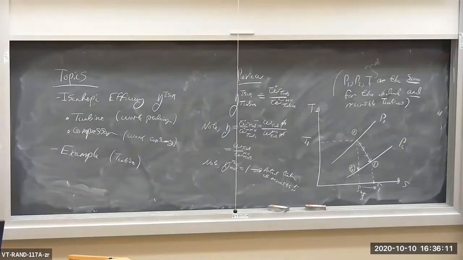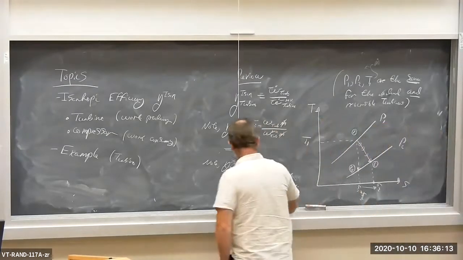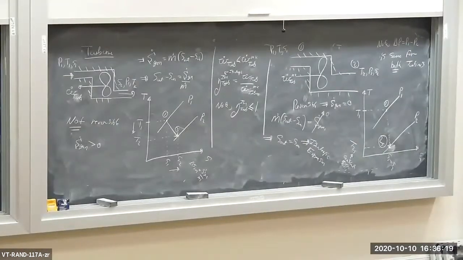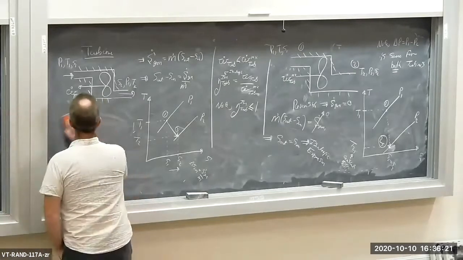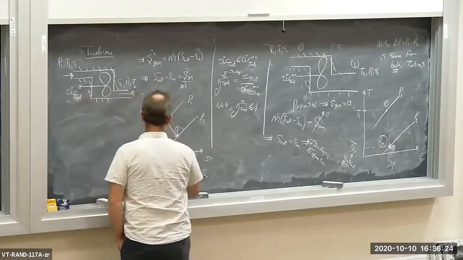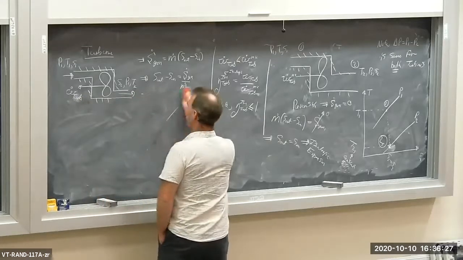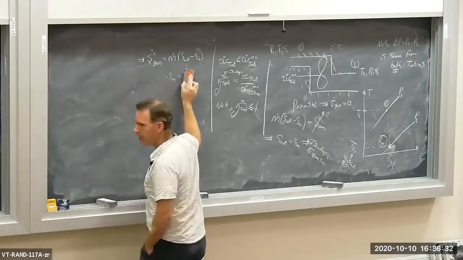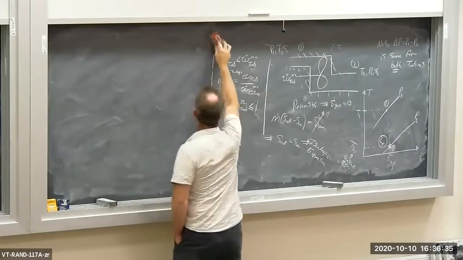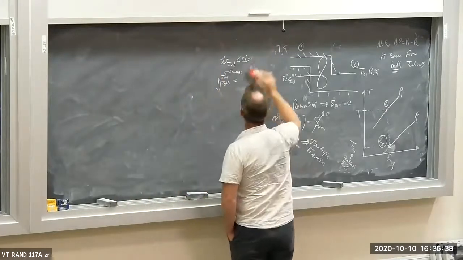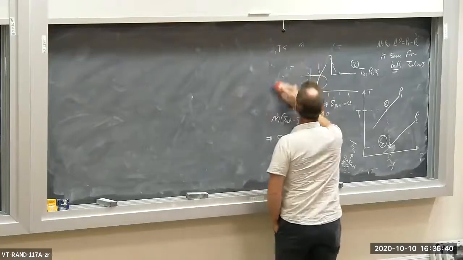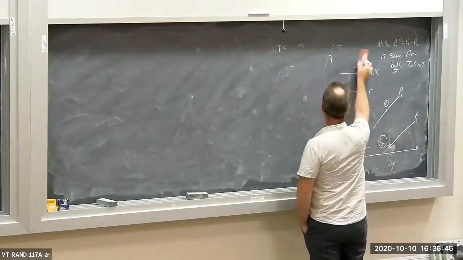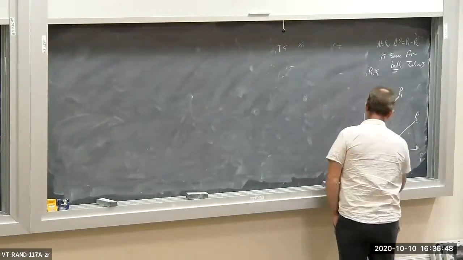The same thing can be done with a compressor. I'm not going to go through the whole comparison. Suffice to say that a compressor is a work-consuming device, and the reversible device, or reversible compressor, will consume the least work to pressurize the flow from one pressure to another. So the reversible compressor is the power-consuming device which consumes the least power between two pressure limits.